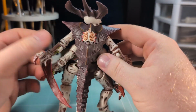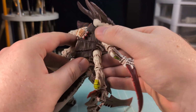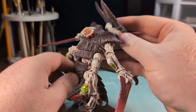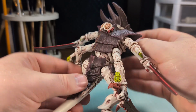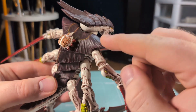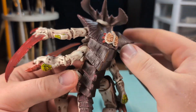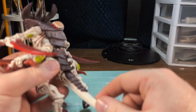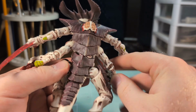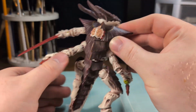I know back in 9th edition those used to do something. I don't think anybody uses them now. I never played in 9th. I started in 10th edition, so I'm a Warhammer newbie. But these yellow markings back here on the shoulders look really nice. Just makes it look more natural, like it's a living being, because of course it is. But it looks really nice.